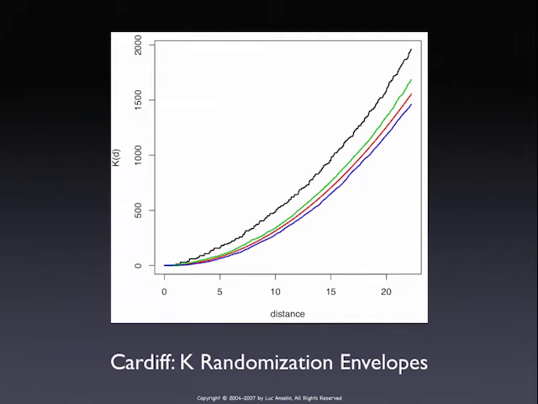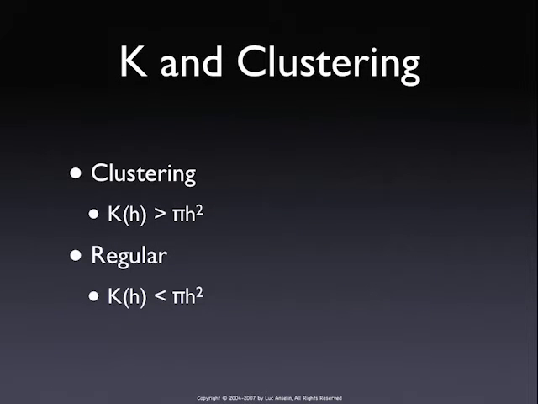Because we now know specifically what the K function is under complete spatial randomness, it's pi h squared or pi d squared, depending on what you use. So if K is above it, it's clustering. If K is below it, it's regular. So as before, with the G function, the F function, the J function, and the K function, the mechanics are always the same. And the lab on Thursday will be very simple, because if you've done it for the J function or the G function, it's the same thing. You just specify a different function, in this case the K function.